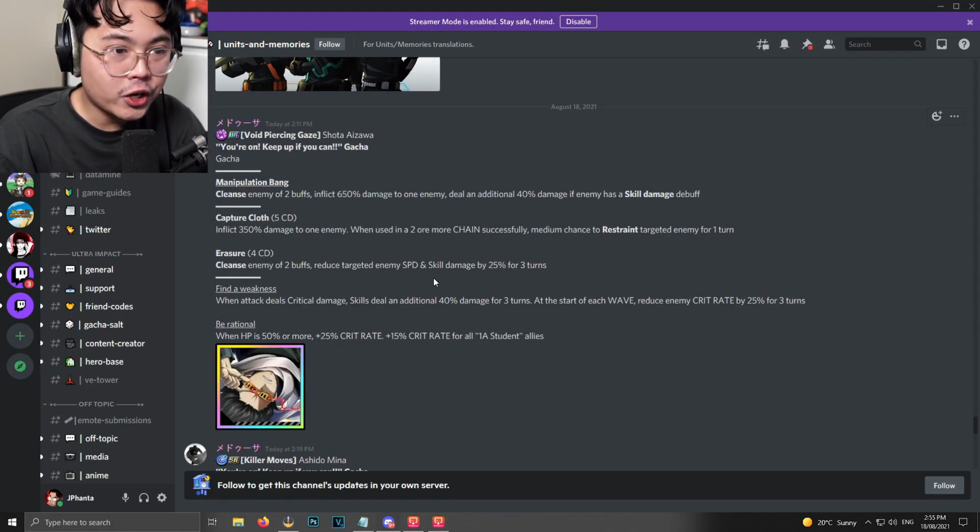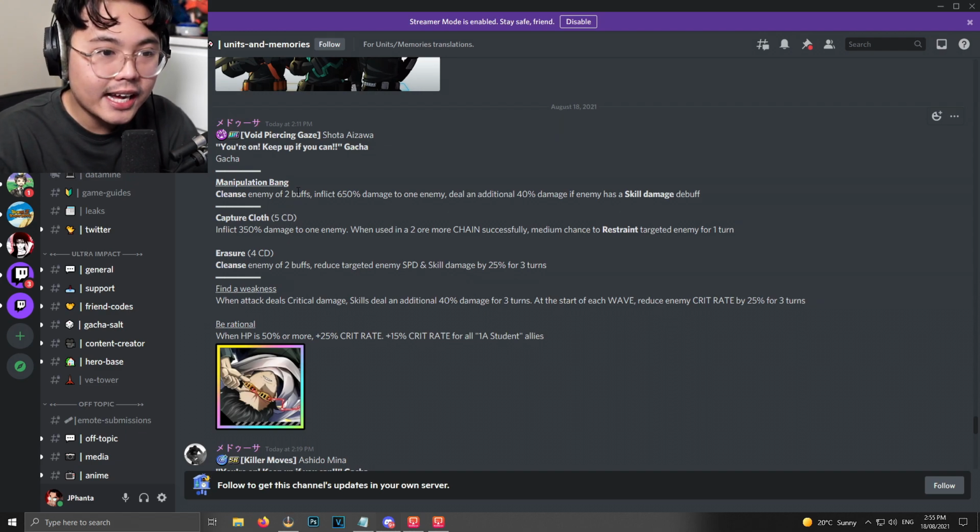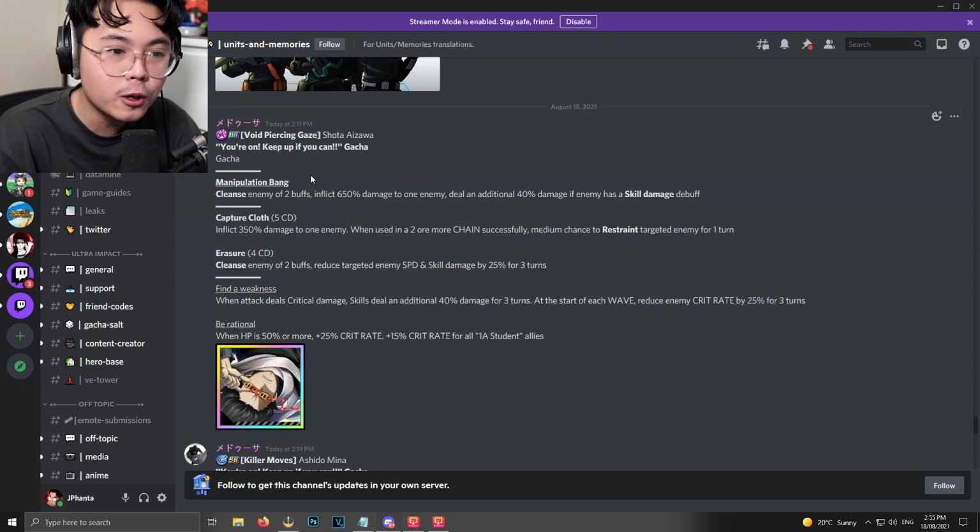Okay, so we've got the translations from My Hero Academia Ultra Impact's Discord. Shoutouts to them for the quick translations. Alright, so let's talk about Aizawa first. He is a destruction type. He's a plus ultra. Cleanse enemies of 2 buffs. Inflicts 650% damage to one enemy.